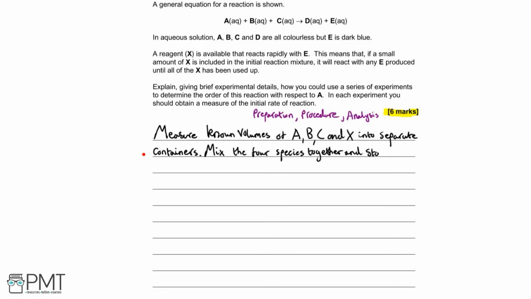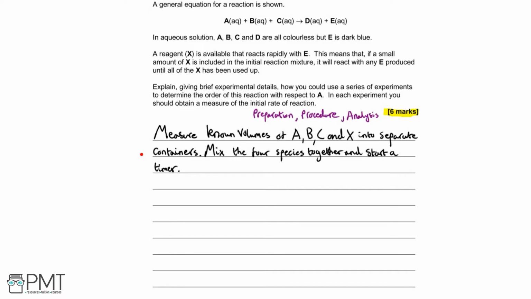The reason we're starting a timer and including X in there is that as the reaction occurs, it's going to produce E. However, while we've still got X in there, as we're told, E is not actually going to produce any visible color change because it will immediately react with the X to form a colorless solution. However, after a while, that X will be used up and E will be produced, which will actually produce a color change. So because of this, we can measure the rate of reaction by how long it takes to produce enough E to counteract the X.